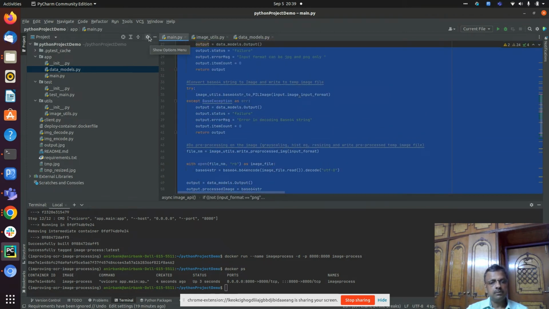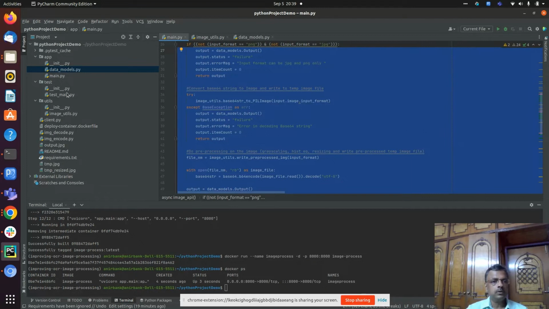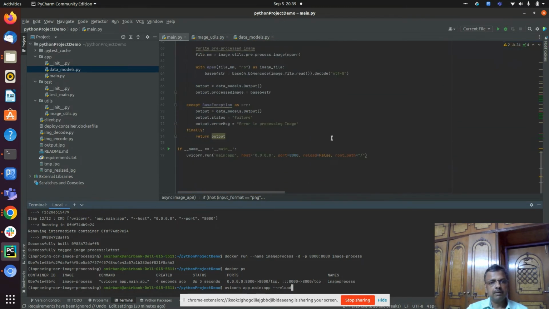Once we write this code in this way, the way to run it is we use the command uvicorn app.main:app, with --reload, because if I make any changes, it will reload the API instantly.